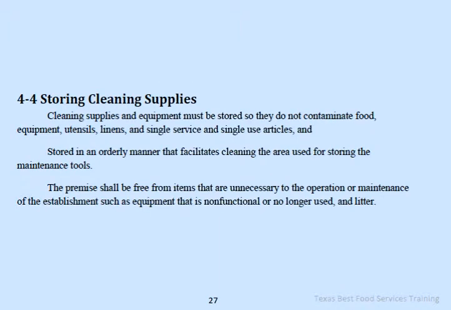Storing cleaning supplies. Cleaning supplies and equipment must be stored so that they do not contaminate food, equipment, utensils, linens, and single-service and single-use articles. They should be stored in an orderly manner that facilitates cleaning the area used for storing the maintenance tools. And the premises shall be free from items that are unnecessary to the operation or maintenance of the establishment, such as equipment that is non-functional or no longer used, and litter.